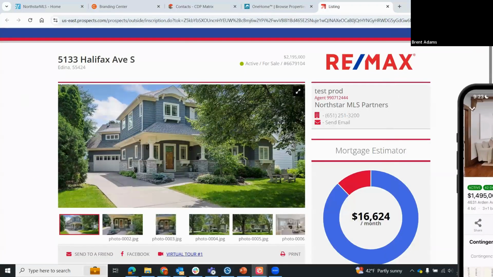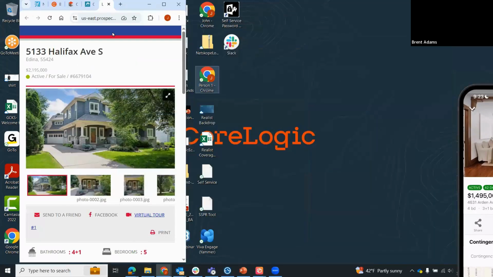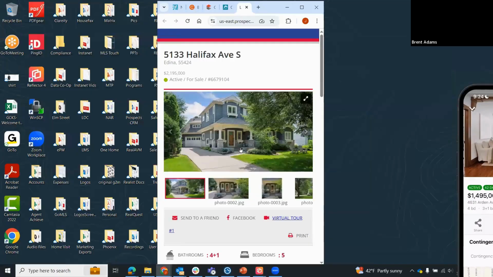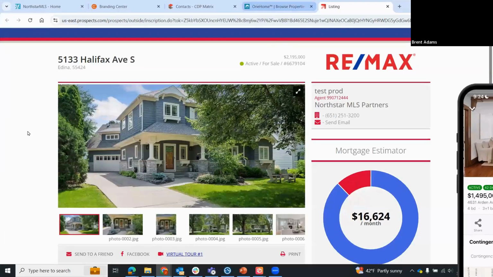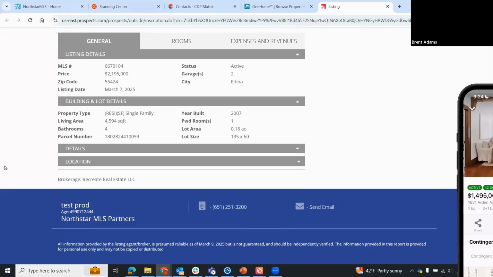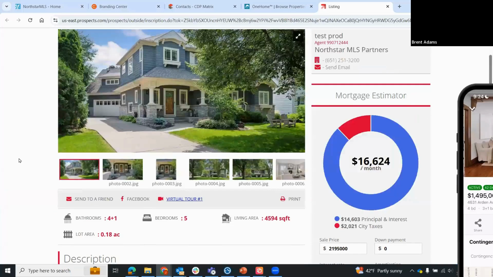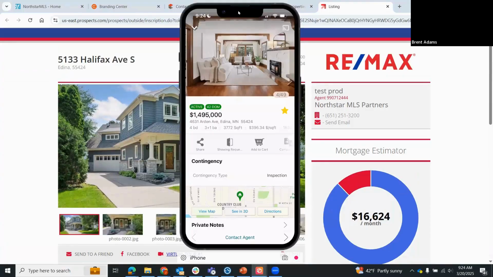It's a responsive web design too. So if it gets shrunk down to something the size of a phone, it's also going to fit just fine. Everything's going to look the same way as it did on my phone. But if you're on a desktop or a laptop, everything's nice and big. That mortgage estimator moves over there to the right. The pictures get a lot bigger. Your description, everything else that I showed you on that phone browser is going to look just as nice here on my Chrome browser, in this case on my desktop.